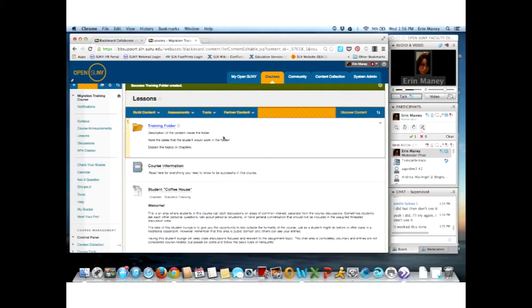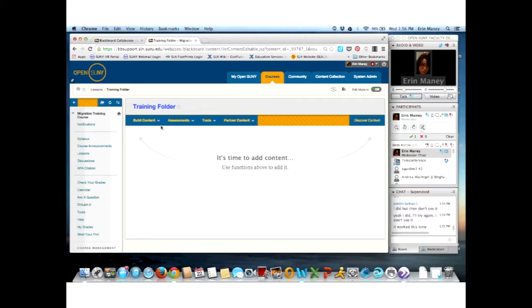All right, so now we have our folder, and we're going to go inside the folder and build a page and learn how to use some of the HTML editor tools. So you're going to click on the title of your folder to go inside of it. And it should look a lot like this. There shouldn't be anything in there. And it'll tell you it's time to add content.